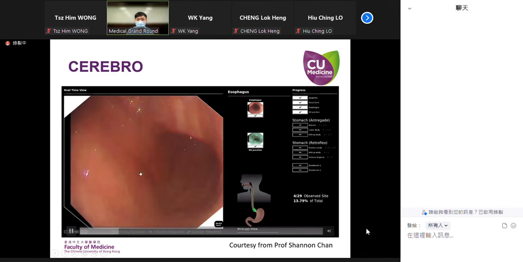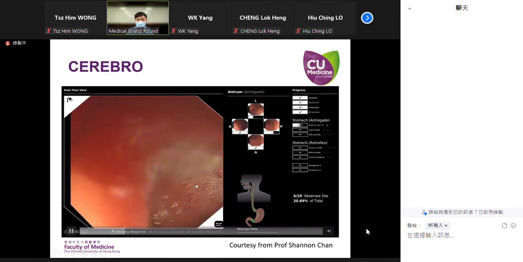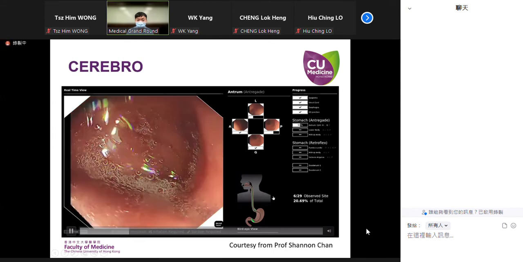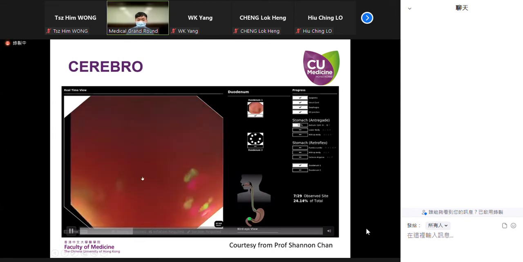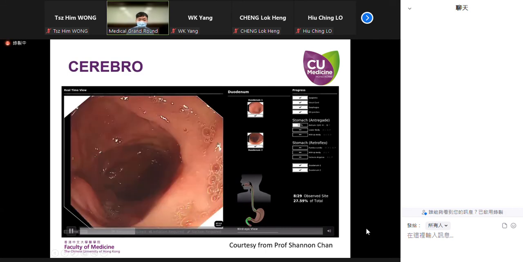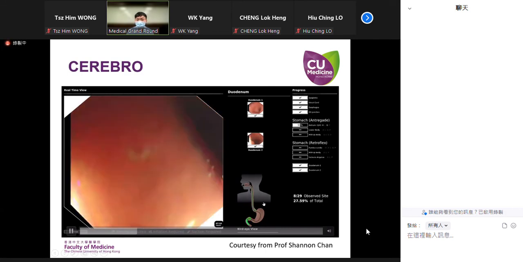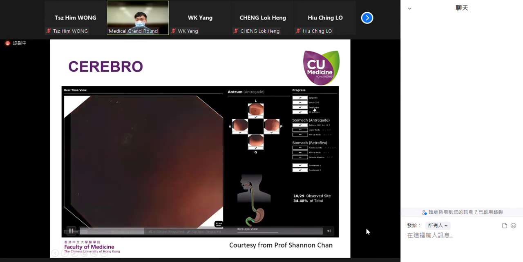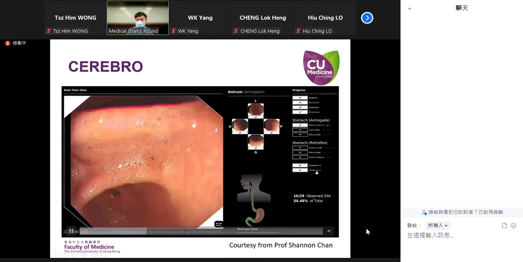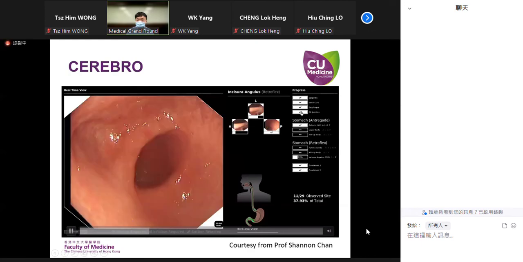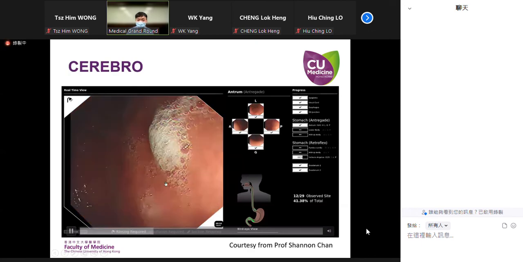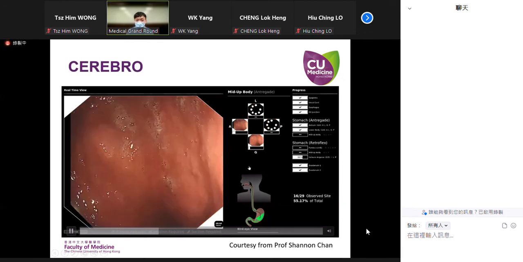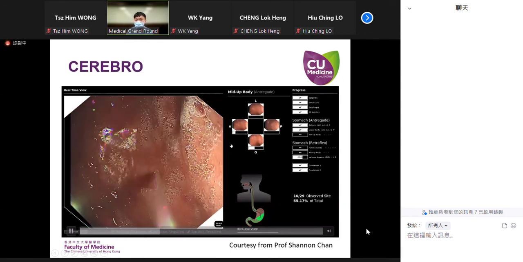And then we are now in the stomach. Usually we'll go to the duodenum first to examine the duodenum and then come back to the stomach. And this is the D2. We can see some circular small bowel folds. And now we are in the stomach. We can see that after examination of the esophagus and duodenum with adequate time, the system will give you a tick. And it can actually detect where you are automatically. You don't need to tell the machine where you are.